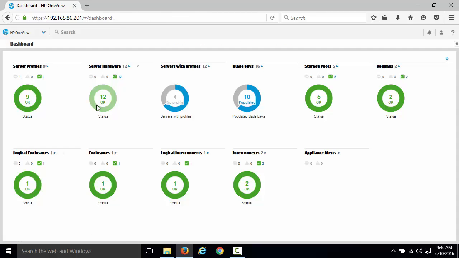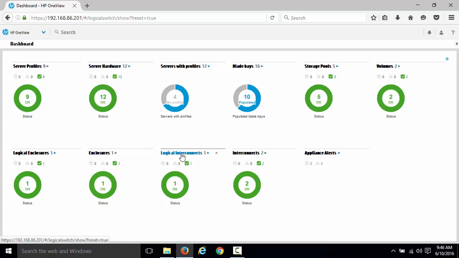All right, so we talk about server hardware, talk about enclosures, we talk about interconnect. Now we have these logical entities. So quickly, logical entities are a mechanism for being able to set up a configuration and then reproduce that as I bring additional blade enclosures within the environment. So I don't want to set up a blade enclosure to bring a new one in to duplicate all my efforts again. And this is kind of a mechanism for me to be able to duplicate that.